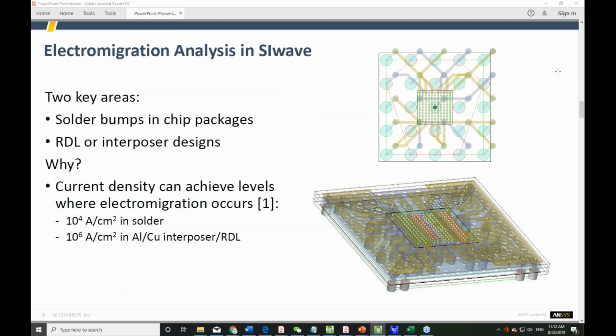The two key areas are solder bumps in this chip package, and also RDL or interposer designs. Why is that? Because the current density can achieve levels where electromigration occurs: when it achieves 10 to the fourth amperes per centimeter squared in the solder, or 10 to the sixth amperes per centimeter squared in the aluminum copper interposer RDL.